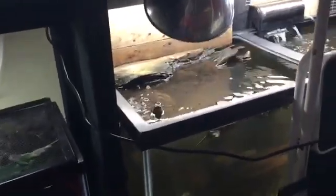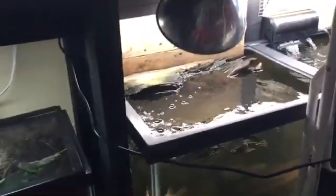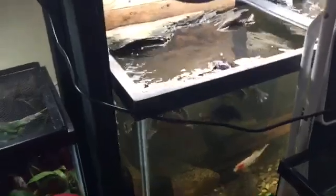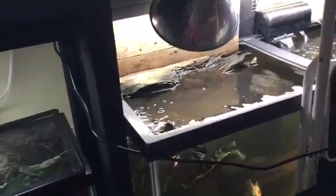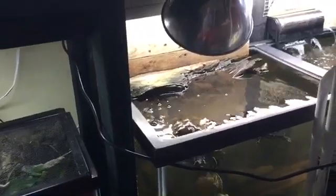And then what I'm going to do is take all this stuff in here that has beneficial bacteria on it, and I'm actually going to let it dry out, because if I have to set this up again, I want it to be new. The 75 gallon is also going right beside the pond, because I'm going to put Norman in it, which is the mystery slider. I'm going to take all these rocks and stuff out and let them sit out for a while. So if I have to set this tank back up, it'll kind of be new. I just kind of want to set it up new.